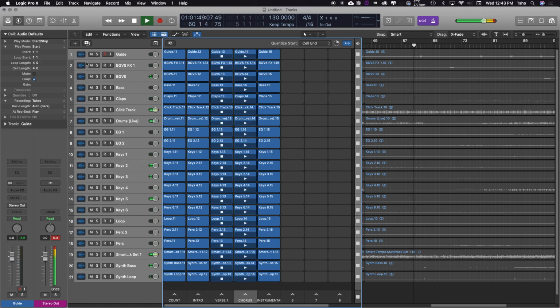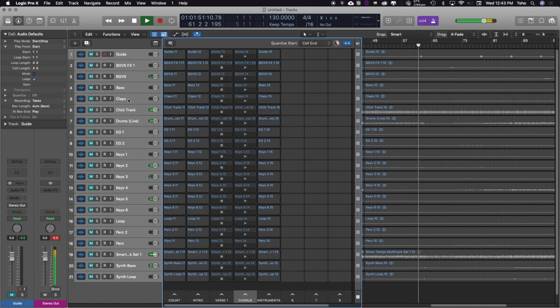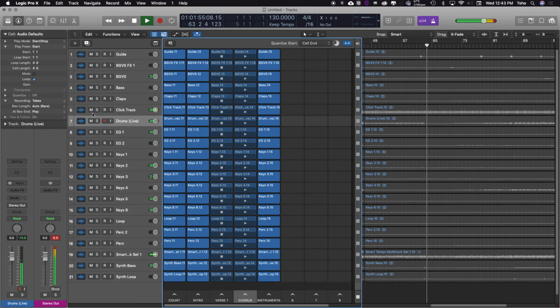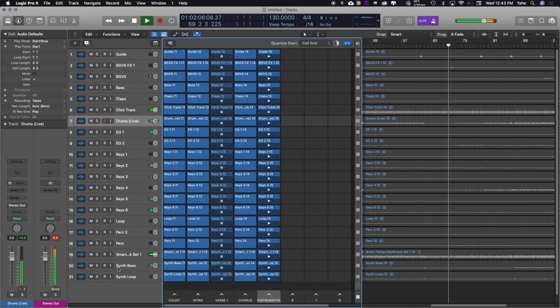And what's cool is that I can get rid of the click track. I can be using the internal track. Chorus.